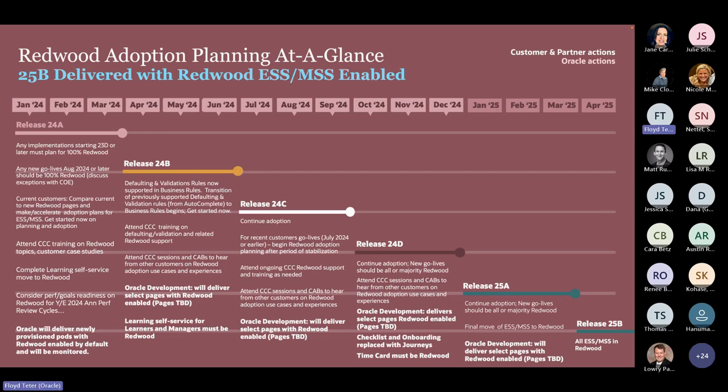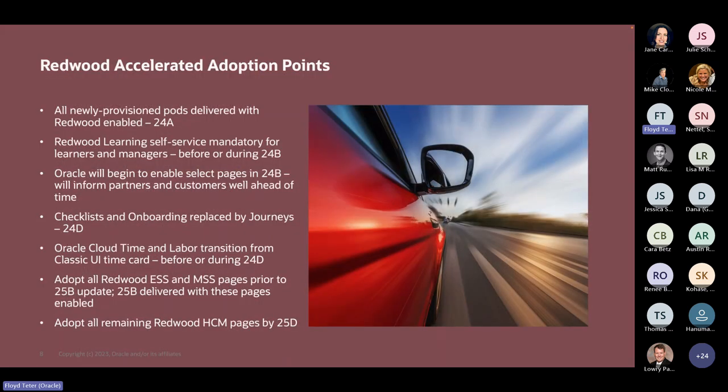If you're looking at administrative pages, the professional pages, the things that come up under my client groups, think 25D as in dog. That's the target. So your first focus should be on ESS and MSS, and I'll give you some accelerated adoption points so you know about the little nuances that play out in addition to that.